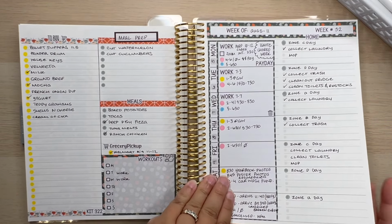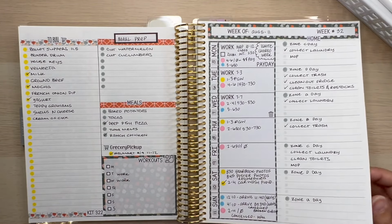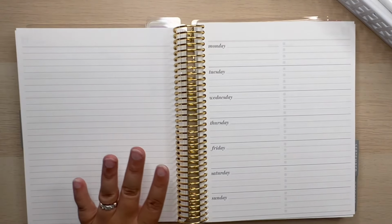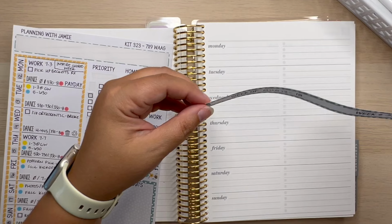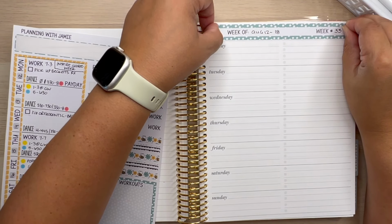All right, so this was last week, and we are literally going to recreate this because it worked really, really well. There's a whole bunch of meal prep stuff that I can write in there. I haven't updated and crossed everything out quite yet, but you're going to see how fast this all comes together. I loved it. I think I finally figured out how stuff is going to work very well for me.